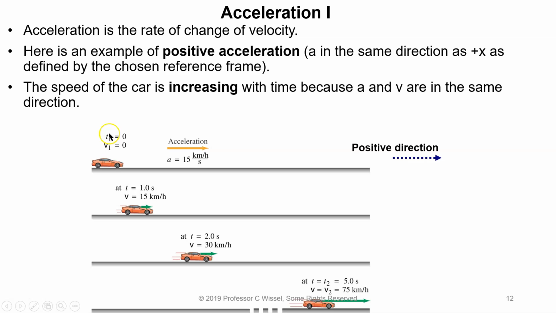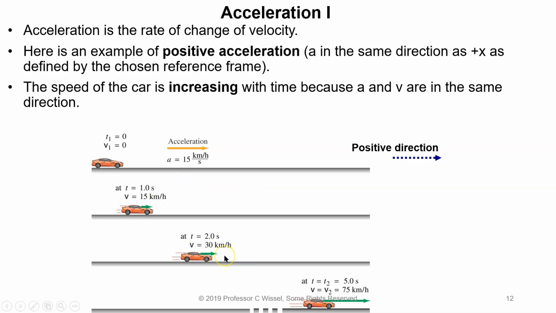In this case, at time t equals 0, the car is stopped. Maybe at a stop light, and the light turns green. The driver presses the accelerator, and the acceleration is 15 kilometers per hour per second. It's kind of a mixed unit, but it's good enough for this. After 1 second, his speed has increased to 15 kilometers per hour. And you can see that by just multiplying 1 second times this.